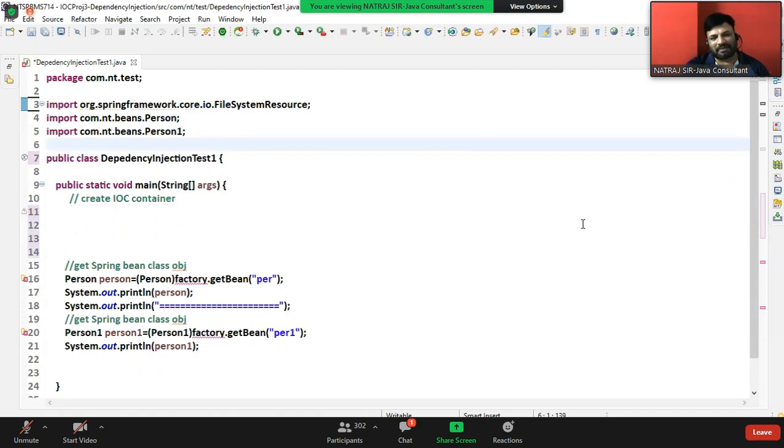That's why they are planning to remove. And Spring is such a framework: if they deprecate one thing, maximum they will continue 4 or 5 versions. After that, they will definitely remove, guys. I have literally seen, right?